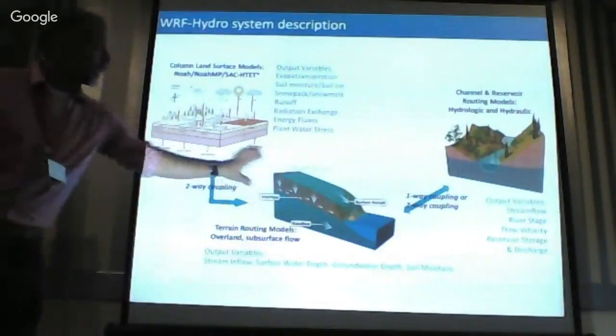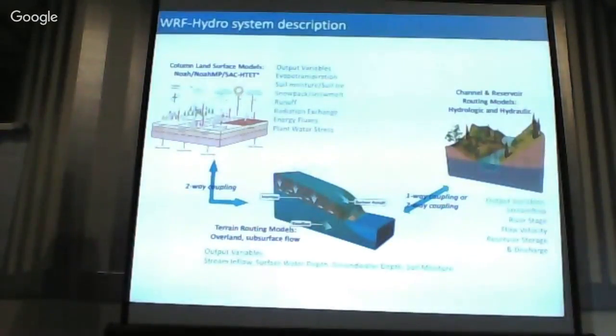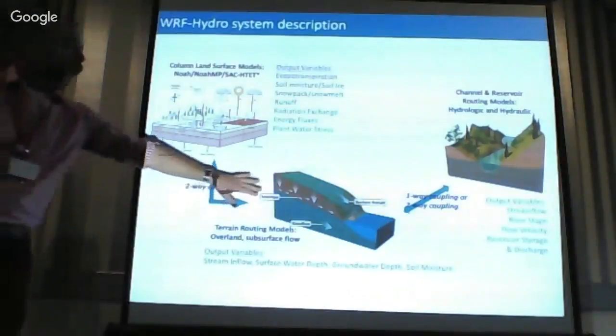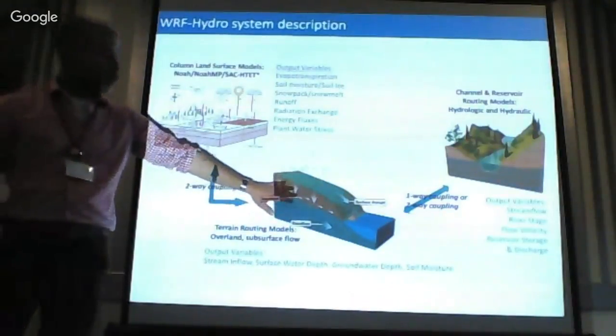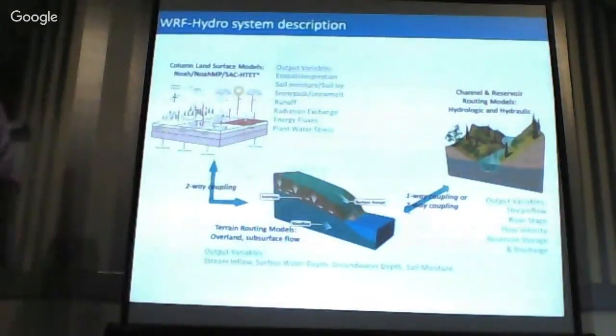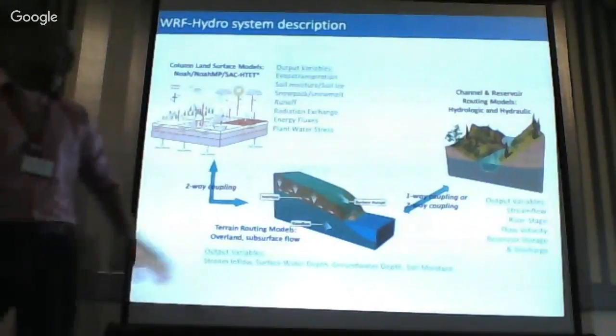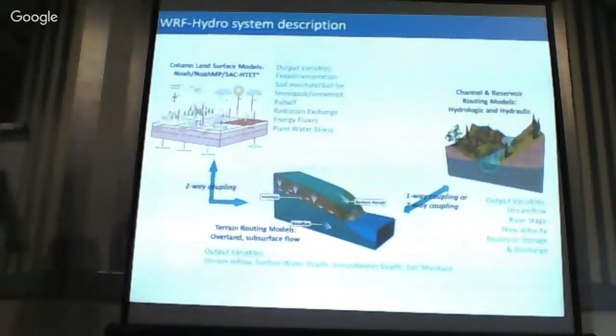Anyway, so the idea here is that we needed to be able to dynamically link these models operating at different scales. And so that's part of the infrastructure behind WRF-Hydro, to be able to do that. So there's two-way coupling here between soil moisture states and how much water is ponding on the surface, as well as aquifer processes, some shallow aquifer processes here.